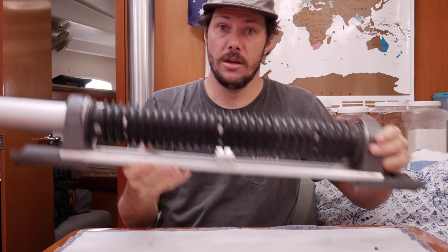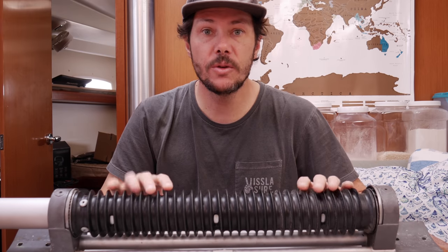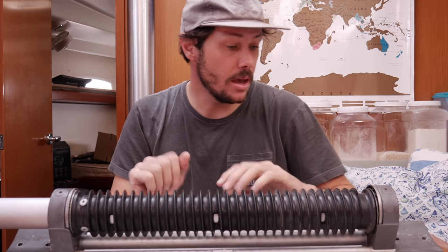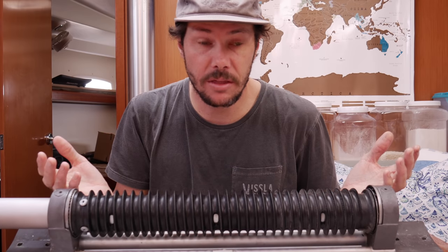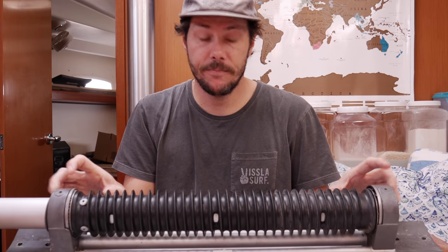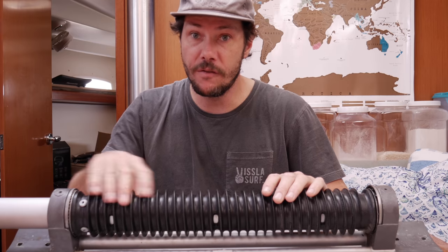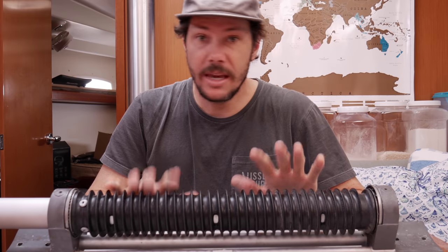I don't know if the distance between these two pieces is not exact enough. When this screw was replaced the first time in Ibiza, I tested it all and it didn't seem like there was any play, and the gap in the bearings looked okay. So I was actually quite satisfied. But obviously, we've only sailed, I think, less than 300 miles on this, and as you can see, there's lots of play. Whatever the case is, this distance is getting wider somehow, and it's allowing that play to occur when you have the vertical tension from the main halyard, and it creates just enough space for those bearings to fall out. So, yeah, that's a little bit disappointing.